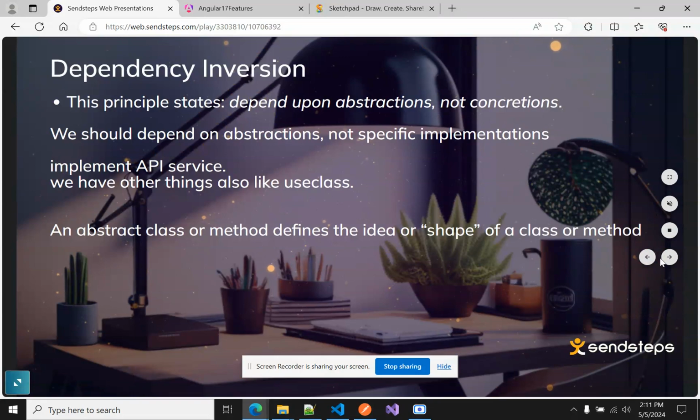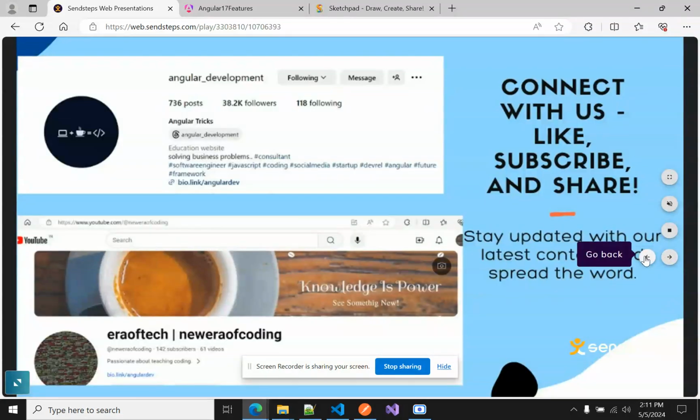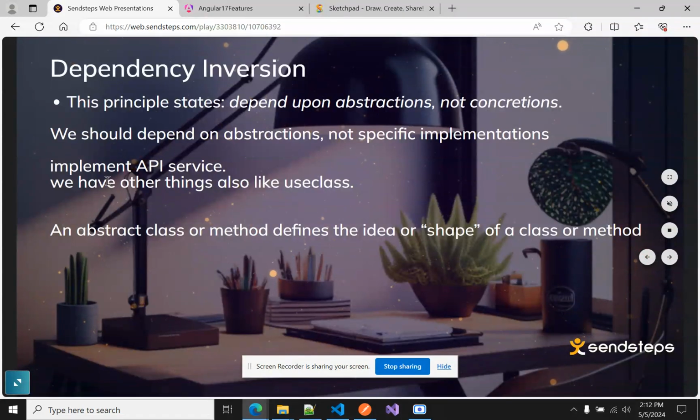So the last principle is dependency inversion. This principle states depend upon abstractions, not concretions. So we should depend on abstractions, not specific implementations. Let's take an example of the API service.